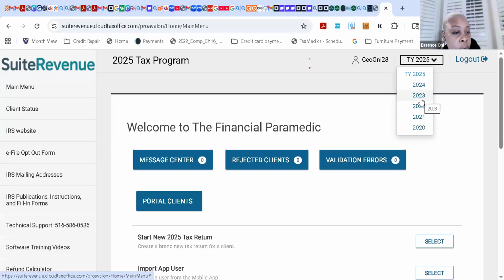I just want to know how strong this Sweet Revenue company is. I mean, it's powered by TaxSlayer, so TaxSlayer has been around since the beginning of time. We've been using TaxSlayer since 2017. Okay. Thank you. You're welcome.